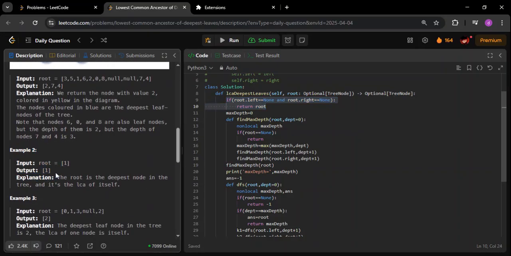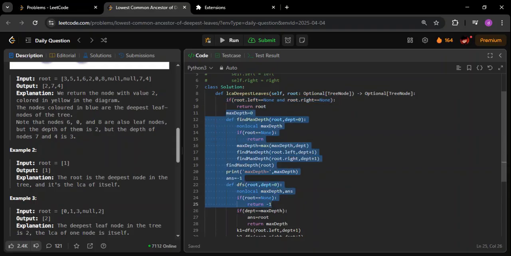Because here, if you see, only a single node is there in the whole tree, so the answer is going to be the node itself. This is for this case basically, but again, this is an optional case. You can remove it. The code below it handles the same, but in a longer way. This is the shortcut to handle that. If you want, you can have it; if you don't want, you can remove it. It's up to you. Let me comment it out for now. If you want, you can have it also. For some cases, it will be shortening the actual process that you're doing.